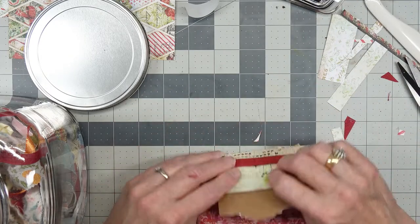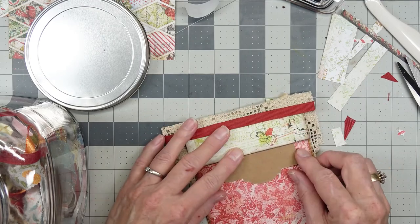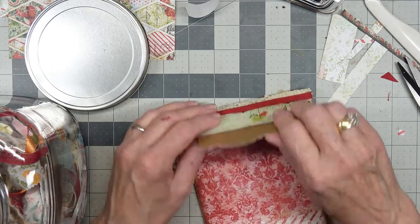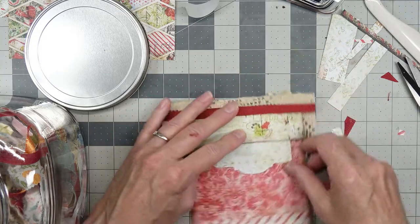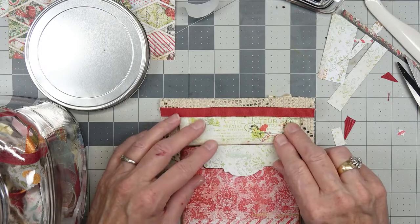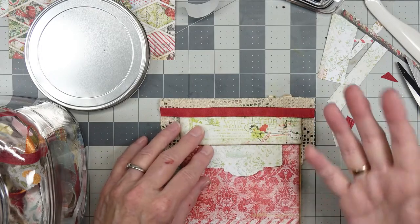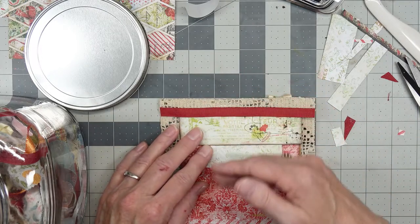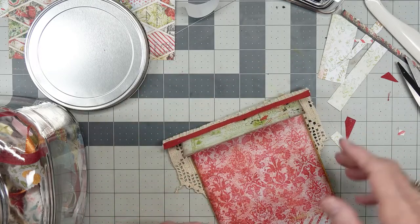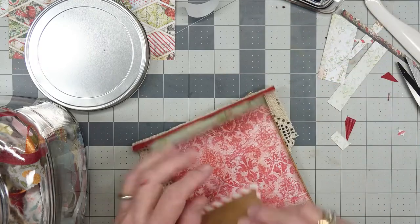Oh, yeah, we will still have to cover that part, won't we? Oh, Ange. You're so difficult, honey. But let's see what it's going to look like first. See if we even like it. Well, I think we do. Gives it kind of some dimension coming down from here. Kind of like a stair step. It's the grand staircase.